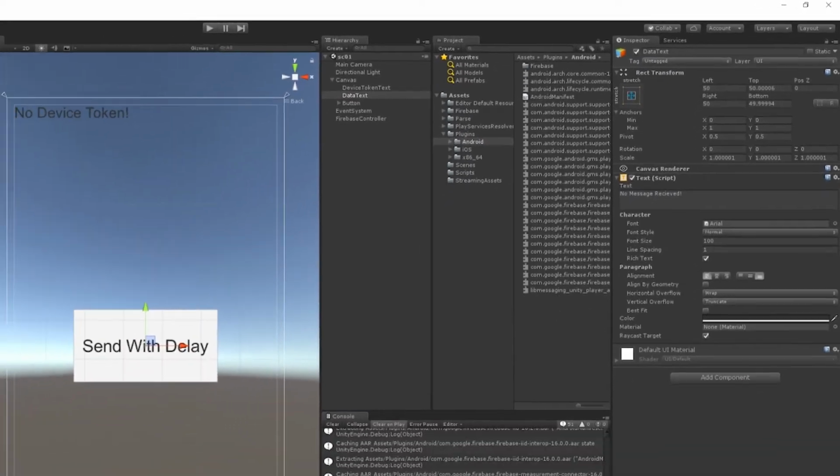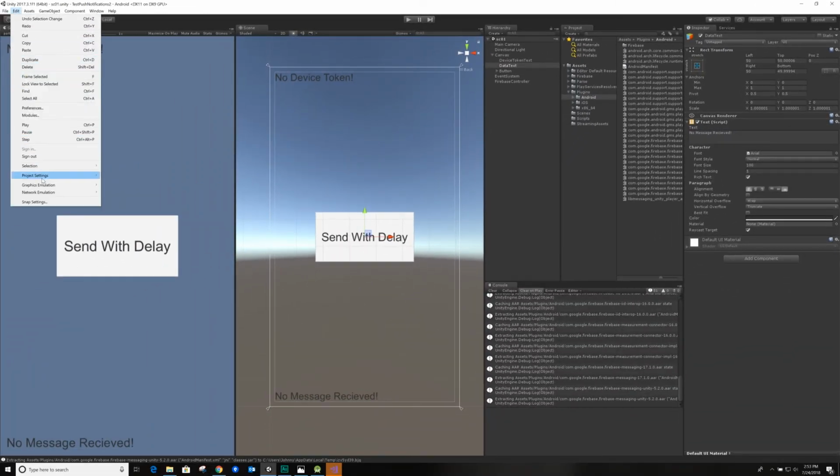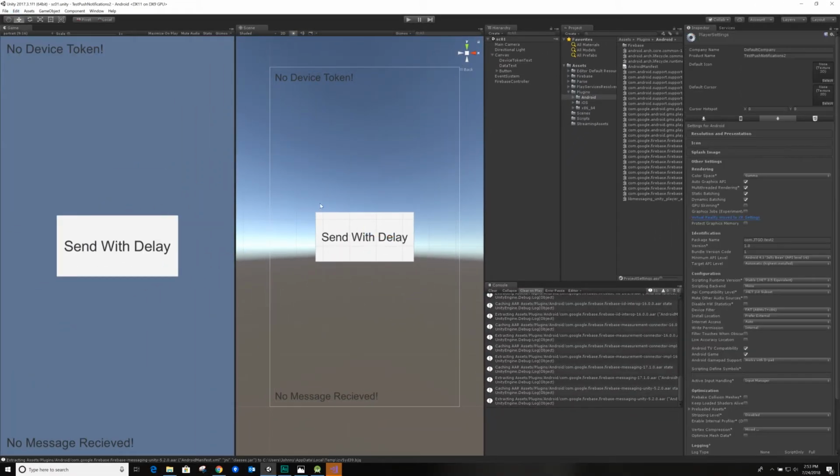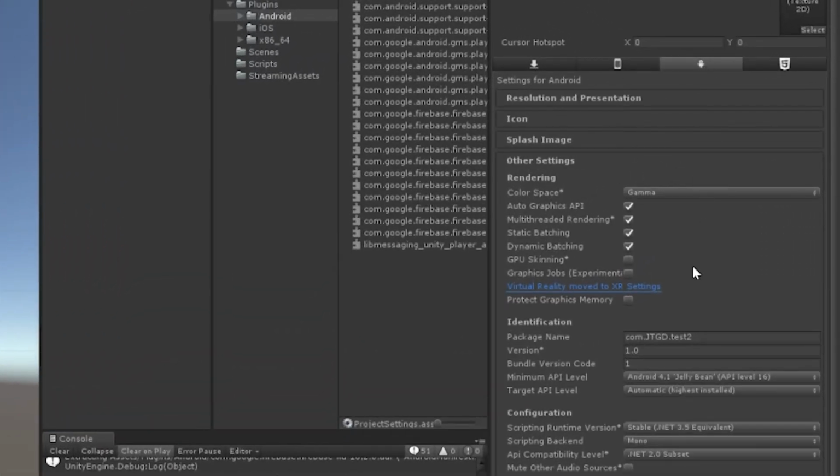The other thing I wanted to show off, and you probably already know this, is if you go to Edit, Project Settings, and Player, and we check the Android settings here, you'll see there's the package name. Again, we just want to make sure that we know exactly what this is, and how we have it configured, with the correct capitalizations and everything like that, because that's going to be very important when we move over to Android Studio.